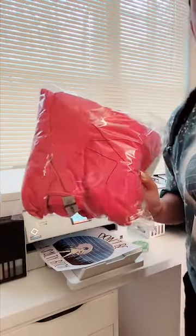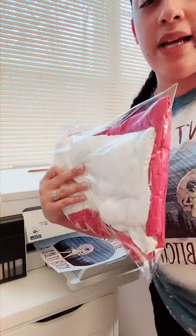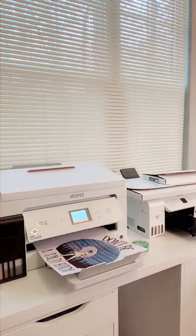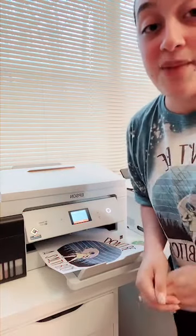Hey there. So we have the Sublimation T-shirt starter kits available. You get 100% polyester shirts, and then you get 1 bleachable shirt just like the one I'm wearing. And we have pink and blue and some greens and some oranges. So we have really, really cute colors going on right now. And they're all ready to ship. Yes, they are all ready to ship. These are already made, prepackaged.